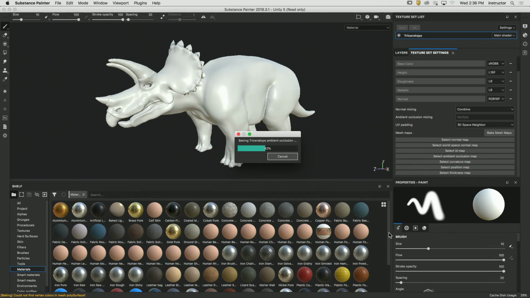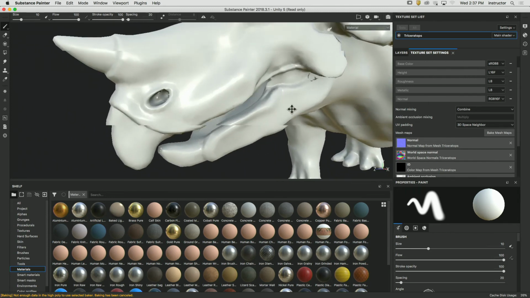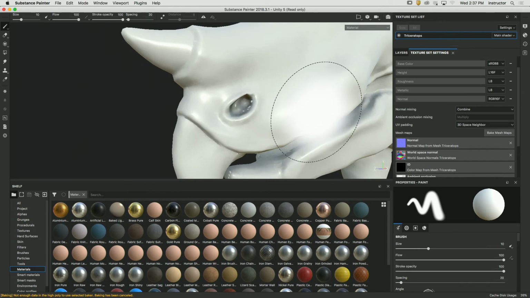So what it's going through, it's evaluating the mesh, and it's running a whole series of geometric evaluations of our scene. And it's creating some textures that are used on the back end of Substance. Now you can see the ambient occlusion just popped in. See how all the shadows and the nooks and crannies of my Triceratops look a little bit darker now? That's the ambient occlusion map being applied. And boom, check out my eyeball, right? No, seriously, check out my nostril. Okay? Do you guys see it?